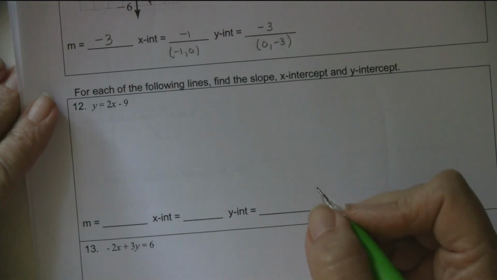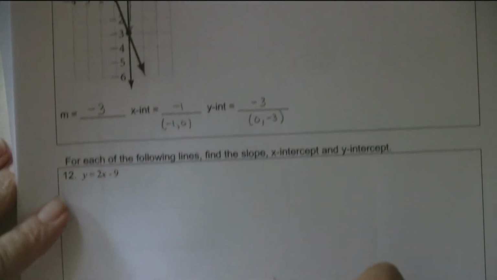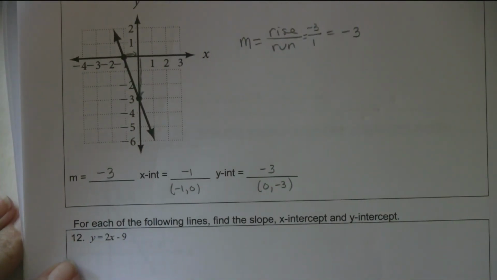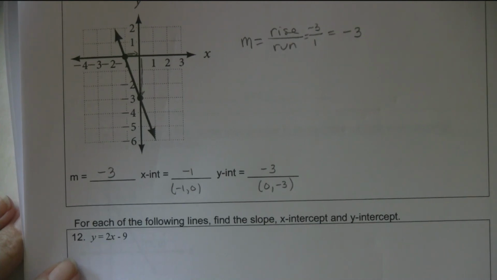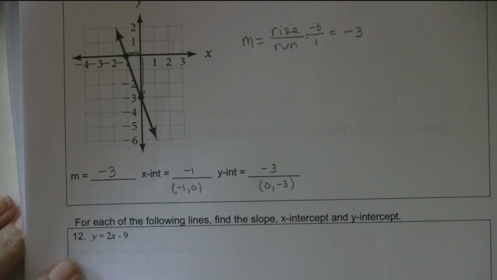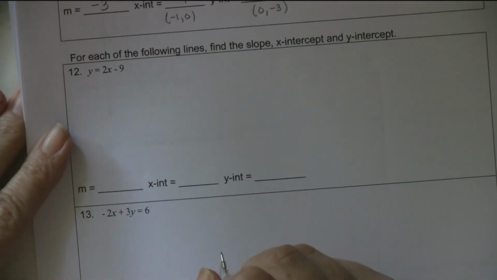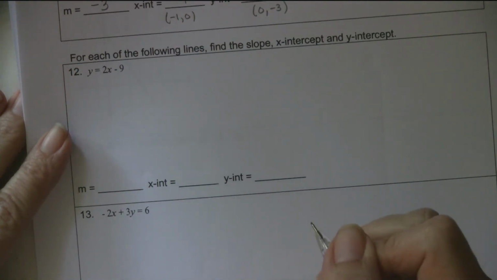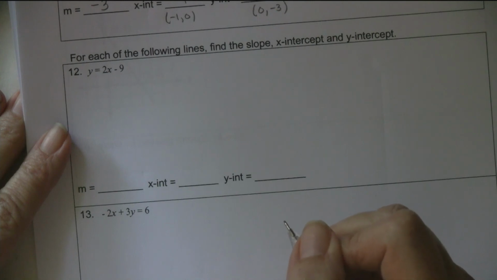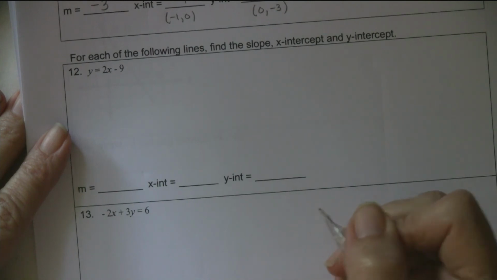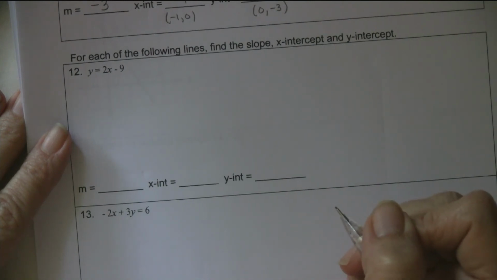And that's all they asked us to do there. They could have asked us to find the equation of this, and I did ask you that on the lab. So think about how you would do that. It's certainly possible. I know I have those where I ask you for the equation coming ahead. Here they're asking you to find the slope, the x-intercept, and the y-intercept.